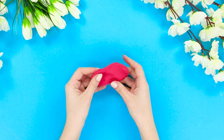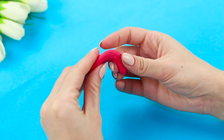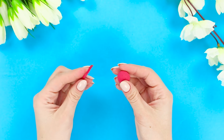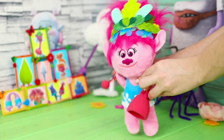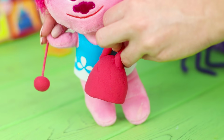And now you need soft clay. Make a deep bowl. Make a handle from smaller pieces. Fasten it to the red dome. Roll a ball out of clay. Put it on the stick. The result is a bright alarm bell. Poppy knocks with the hammer on the bell. It's time to hug, and Branch is already there.